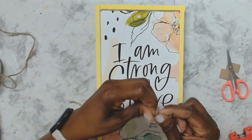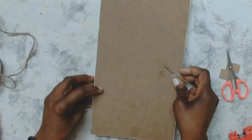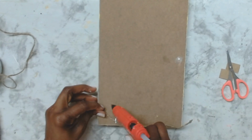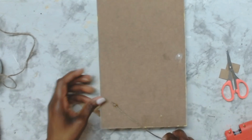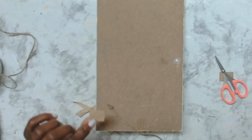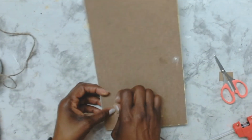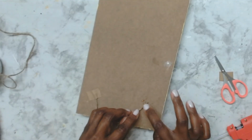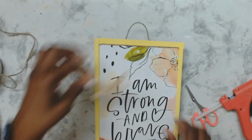And then after I did that, I took another piece of the jute cord, cut that apart, knotted both ends, and glued that at the back because that's going to be the hanger. And then I took 2 little pieces of brown paper and glued them over the ends of the knots, and that one is done. I then added a little burlap bow right to the top of my sign, and this one is done.